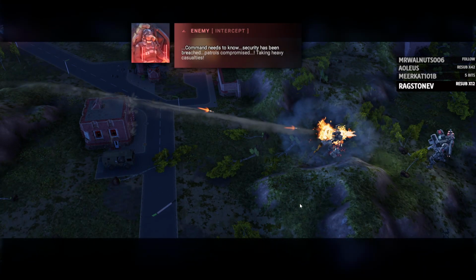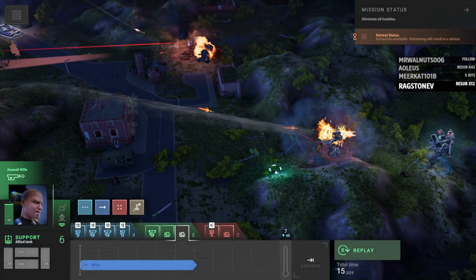Submachine gun to the back. Solves all problems. Command needs to know. Security has been breached. Patrol's compromised. Taking heavy casualties. I think you're all dead. Oh, there's still one left.